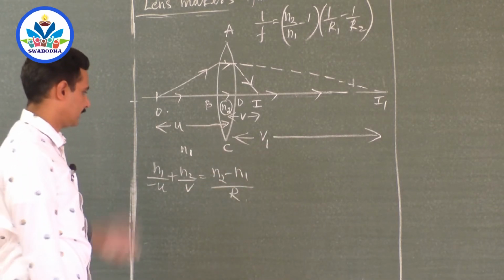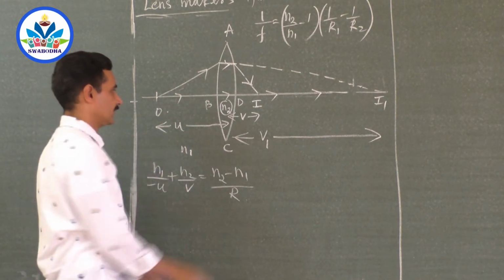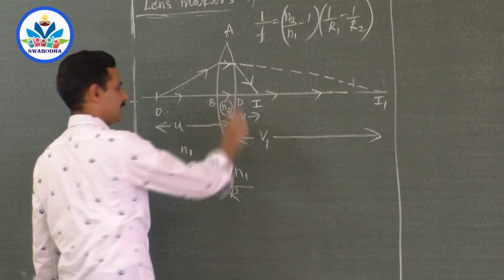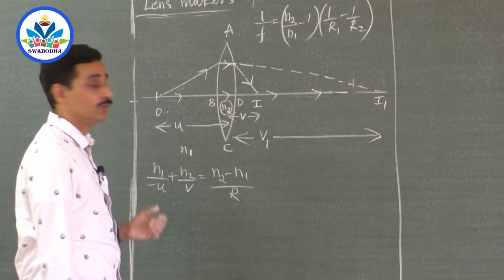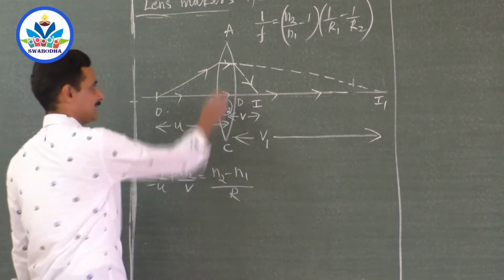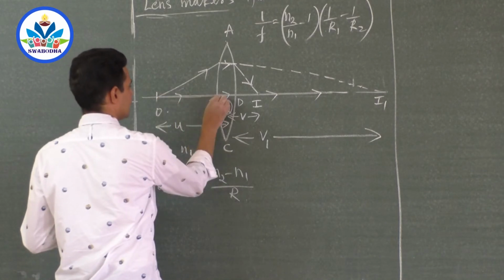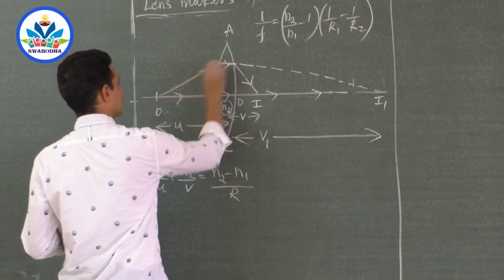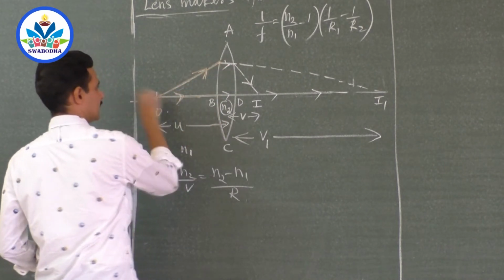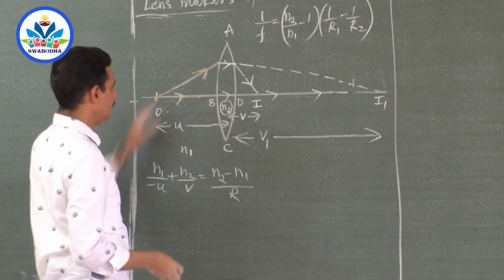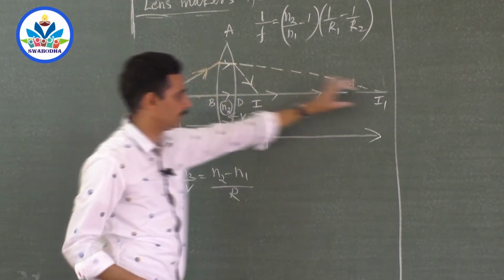Okay? Right. Shall we apply it to the first surface? Now, ask the first surface, our same interview with the first surface. Surface ABC, do you have any object in front of you? Yes, sir. I have an object. I receive many rays of light, and out of them, 2 rays of light are here. And if I produce them backwards, I get the object here. So you have an object. What did you do with this object? Sir, I bent the 2 rays like this and I formed the image at I1.